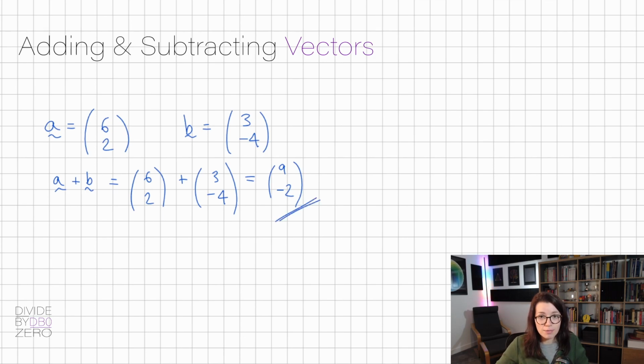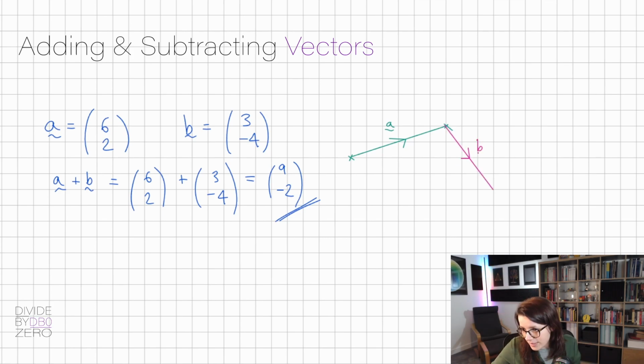Again, it is worth being aware of what this looks like visually, just so you get a better understanding of vectors in general. So I'm going to draw these out for us. Starting with vector a, (6, 2). Let's say we start here, 6 across to the right, 2 up is going to lead us there. That is vector a visually. Vector b, I'm going to stick on the end of vector a. That's 3 across, 4 down.